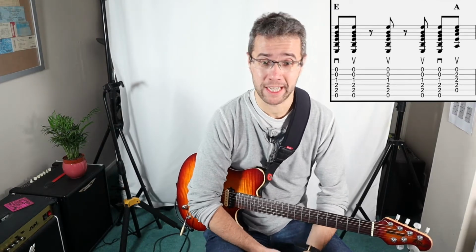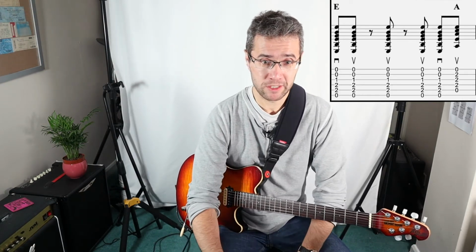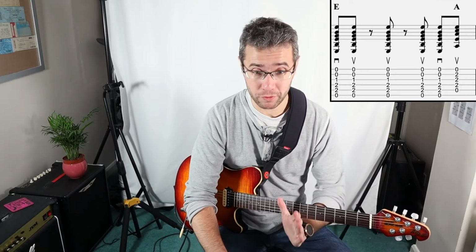So what we're going to do is take that same strumming pattern, but we're going to push the A major and basically all the other chords half a beat earlier. So the A major, instead of just changing one chord per bar, we're going to push this A major chord into the and of 4 of the first bar.